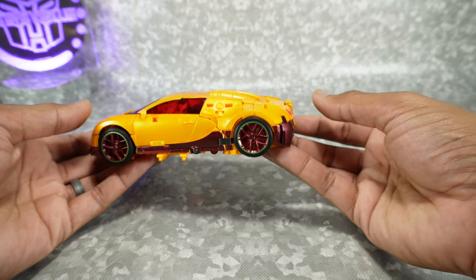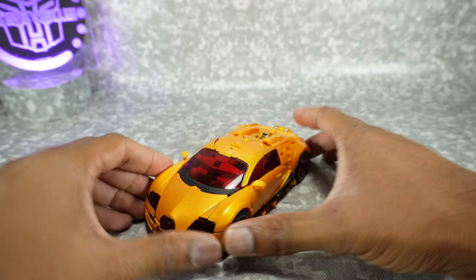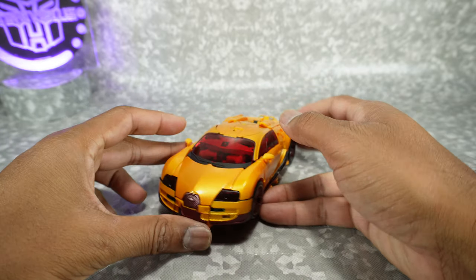But if you're a fan of this vehicle, the Bugatti, then definitely recommend this guy. Or if you're planning to keep it in robot mode for the Bludgeon, then I recommend it as well.